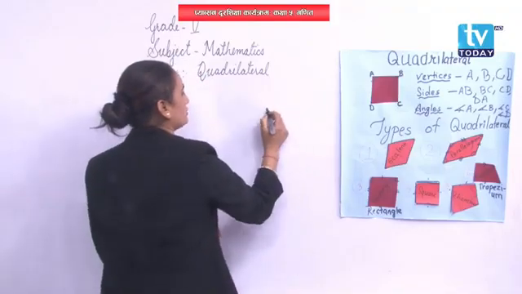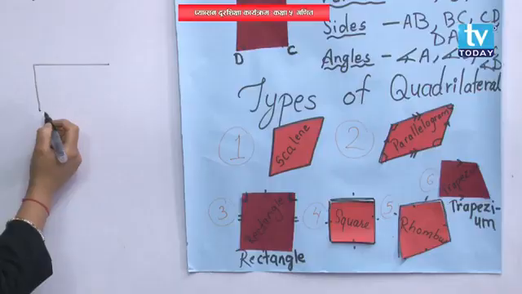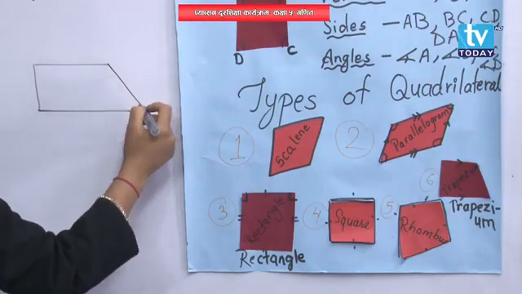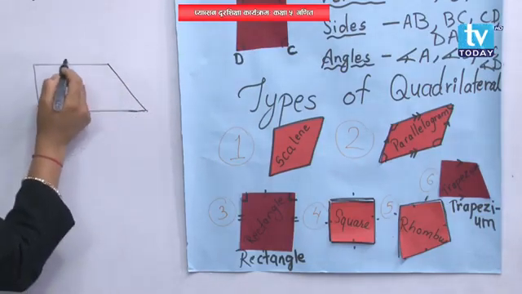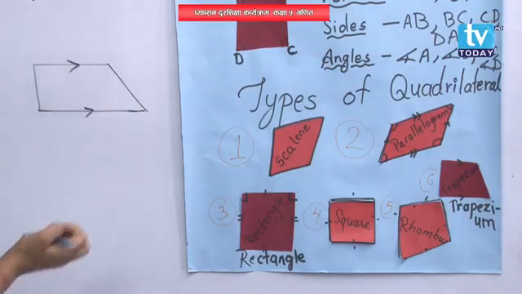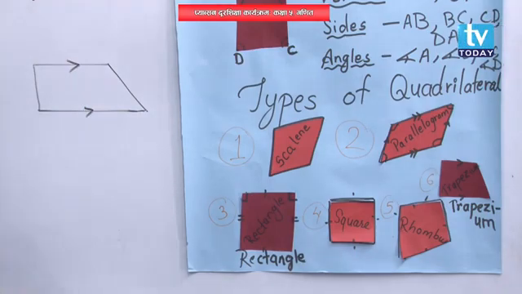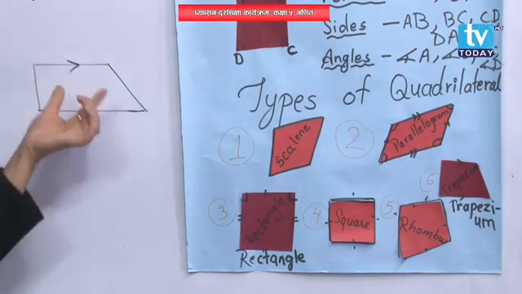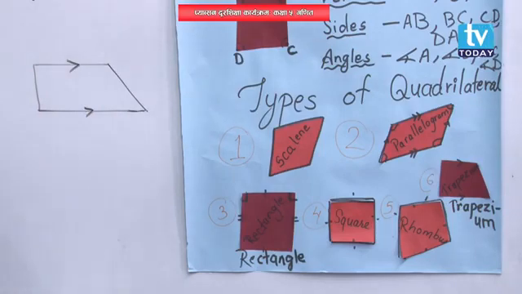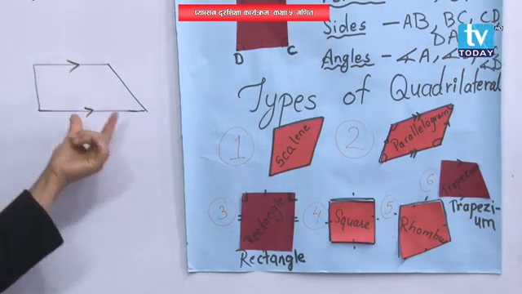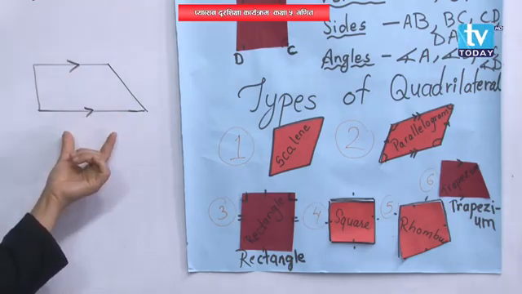I am going to show you this one side. This is straight, this is straight, and it will come down. See here, this line and this line are going straight, right? So we can say they are parallel. They are moving parallel to each other. They will never meet at a single point. So they are parallel to each other. But their lengths are different, the lengths of their sides are different, right?